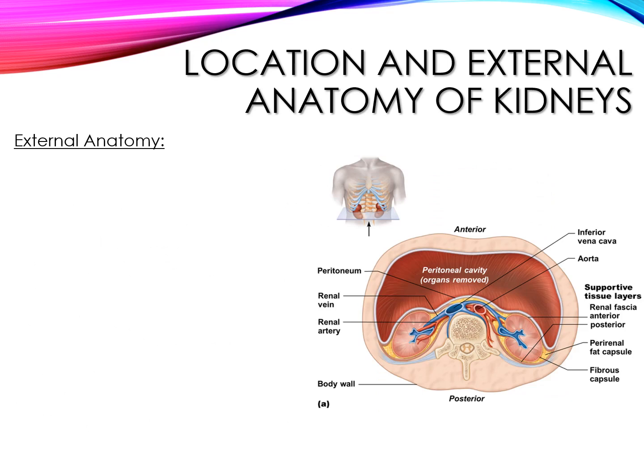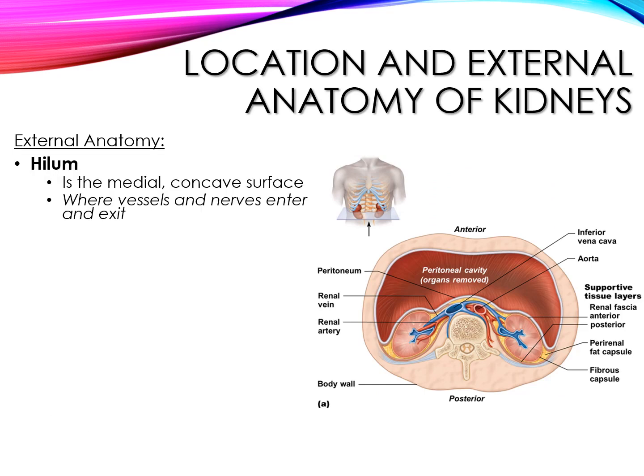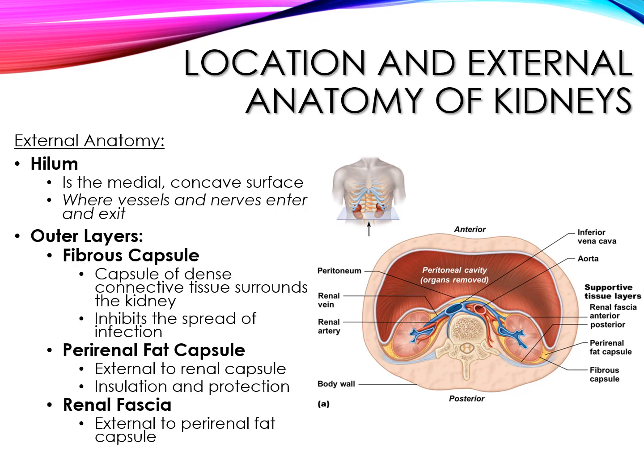Now let's continue with the external anatomy of the kidney. Very similar to the lungs, the kidneys have a region called the hilum, and it's on the medial, concave surface of the kidney. It's shaped like a kidney bean. That's why they're named kidney beans, right? That concave shape towards the medial aspect is where all the vessels and nerves are going to enter and exit the kidney, just like we talked about with the lung. Hilum is a very general term for this region where the vessels and nerves enter and exit the organ.